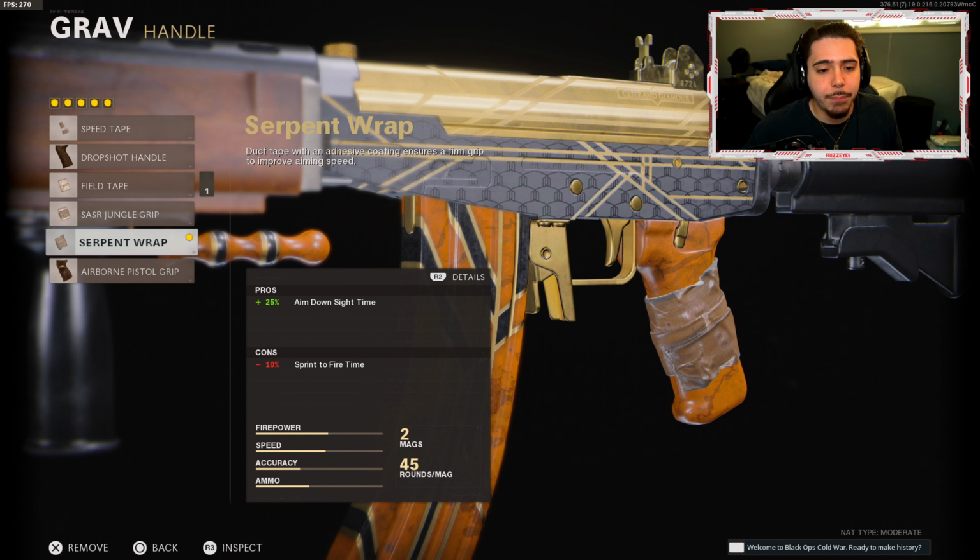Next, we got the Serpent Wrap. We need some type of mobility on this thing. So we got aim down sight speed. We're a little quicker aiming down sights. We can get the first shot off and hopefully win our gunfight.